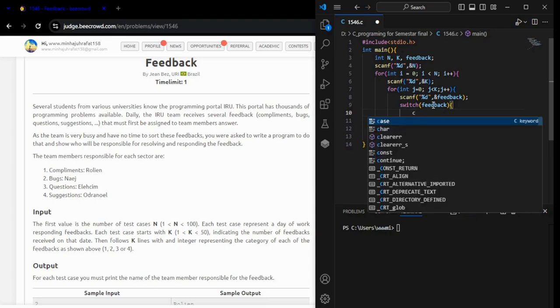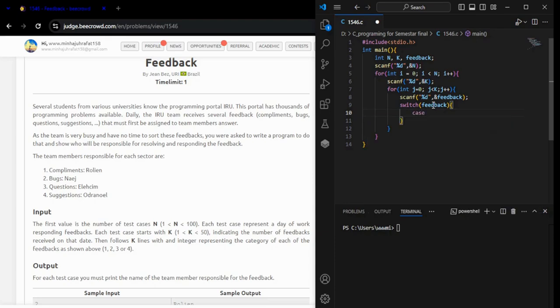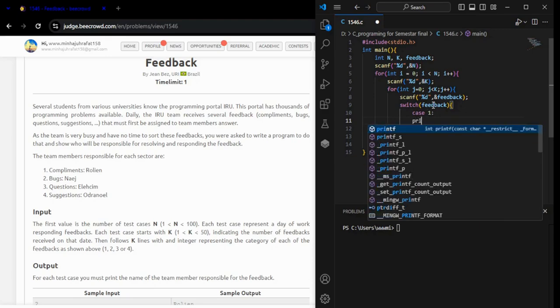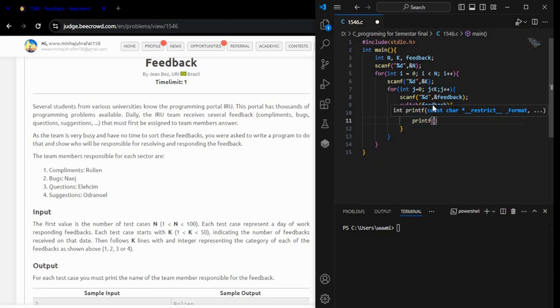So right now here our case 1, printf, boolean, backslash n semicolon. We are using the break statement.